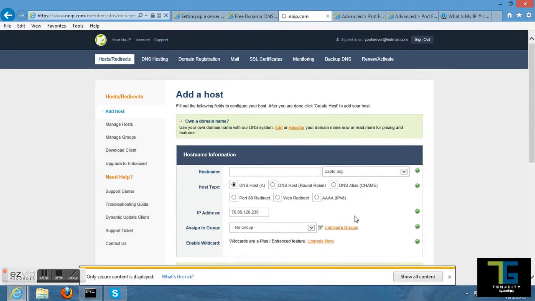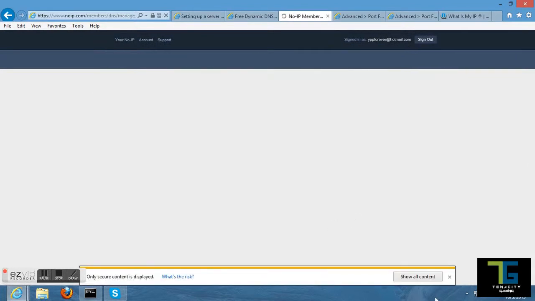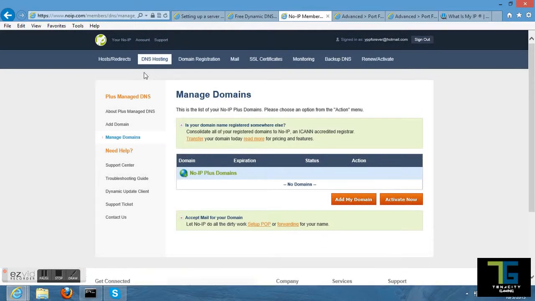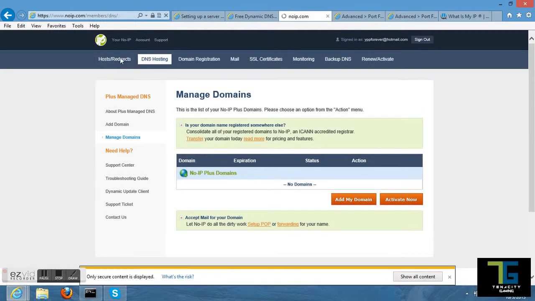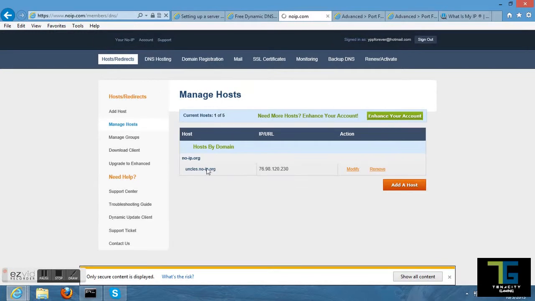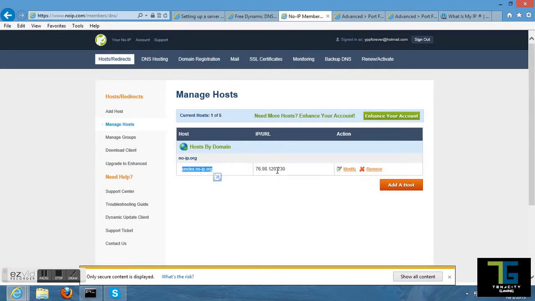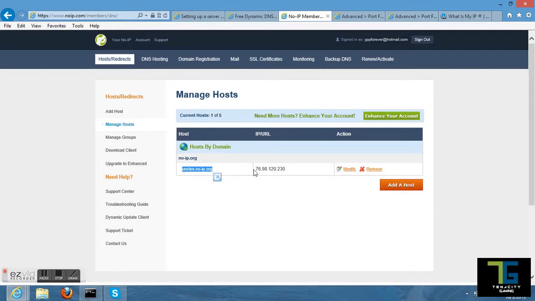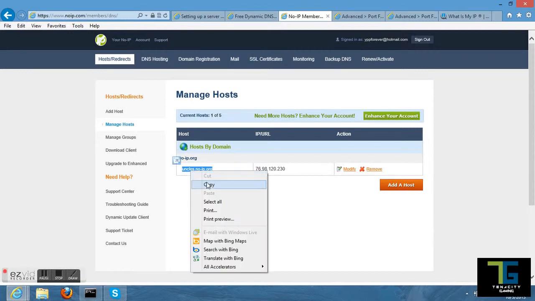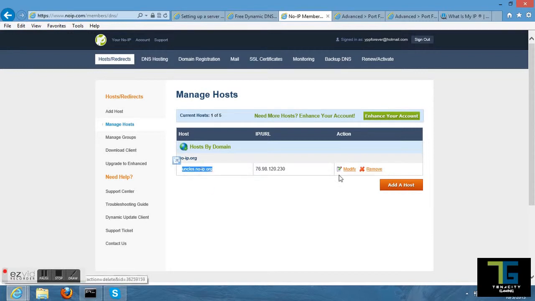Once it's added, you'll be able to give that to your friends. Okay? So, your friends down the street, come on. Like this is one I named, see, it has my IP. These two are connected. So you just basically copy this and give it to whoever you want, and they will be able to connect to your server.